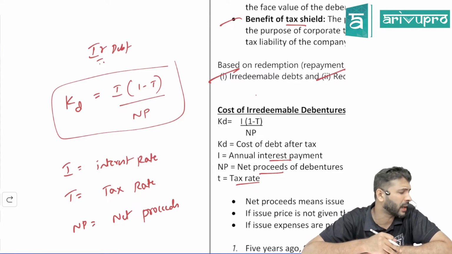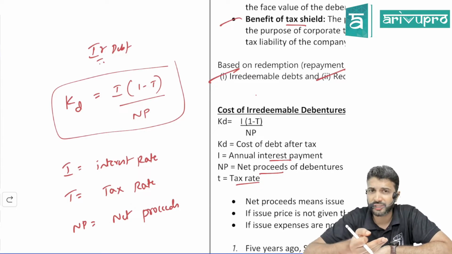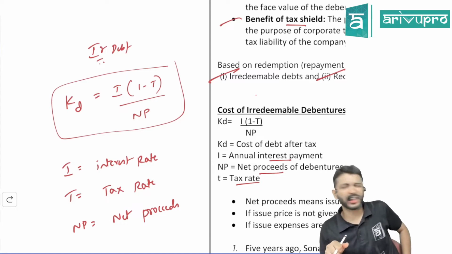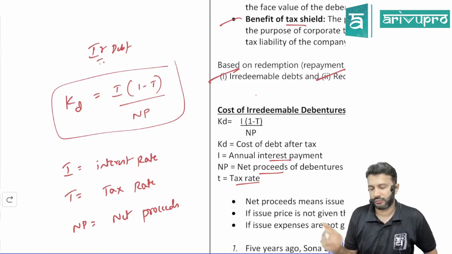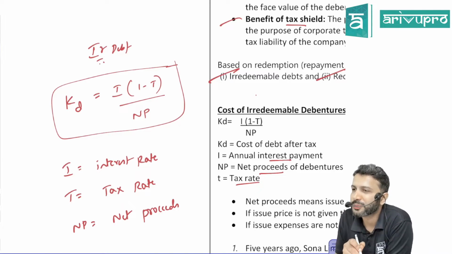Do you think any bank will give a forever loan? No. Will any debenture holders buy forever debentures? No. Maybe 15 years, 20 years. Correct? It could be long, but it will definitely come to an end. This is only for the sake of marks. I don't know, sir, some things in the syllabus are only for the sake of marks.